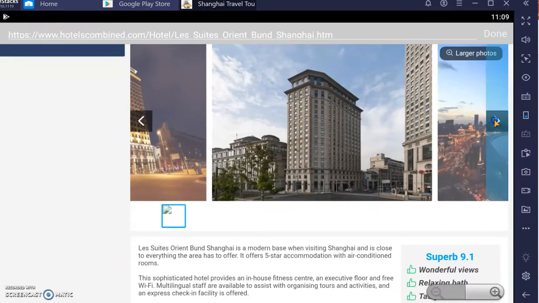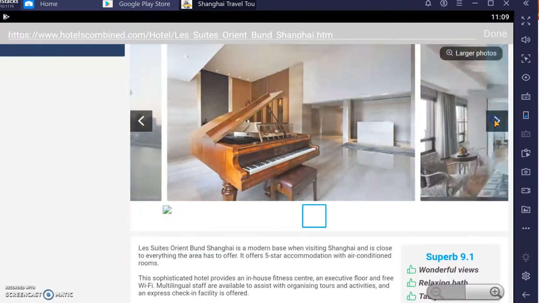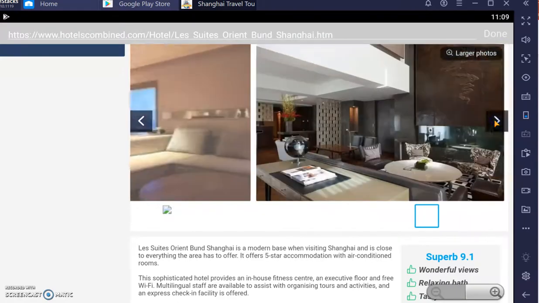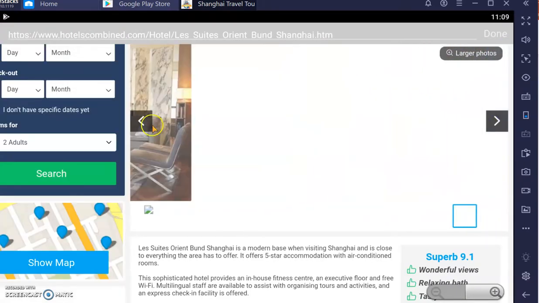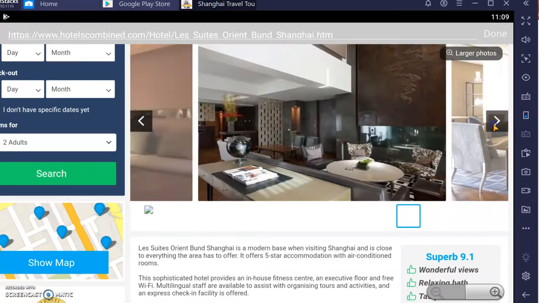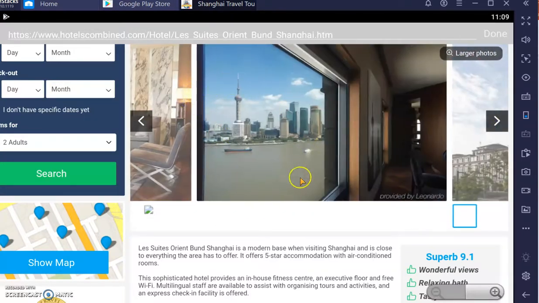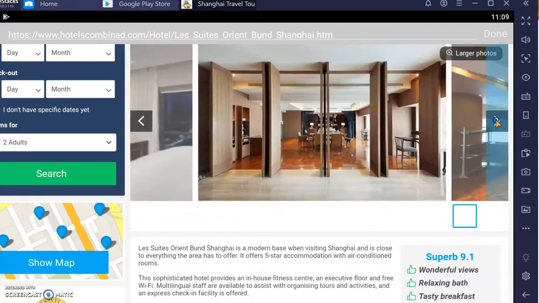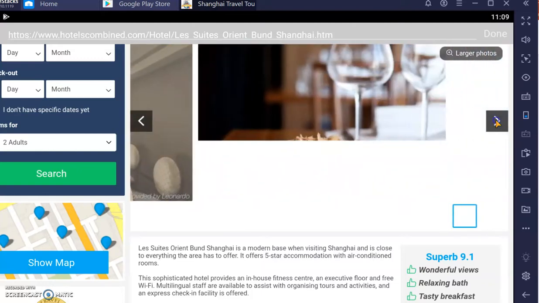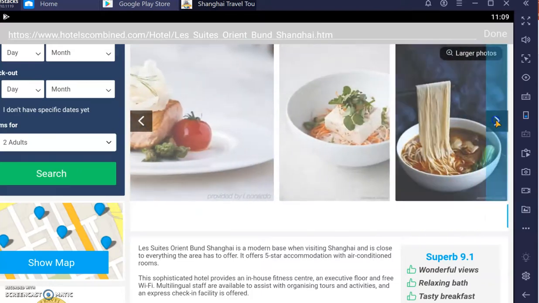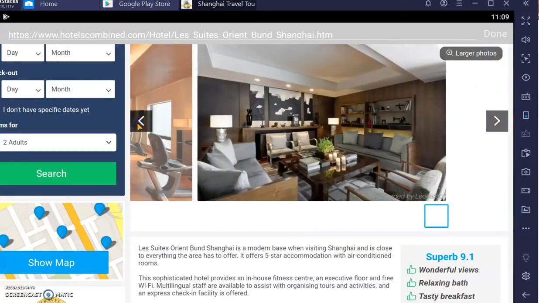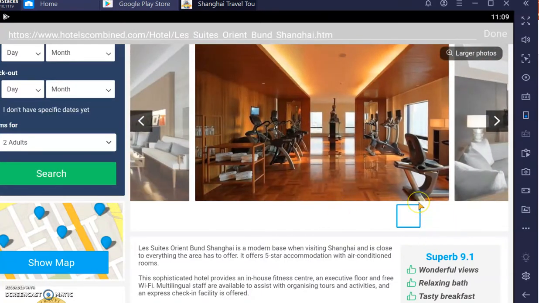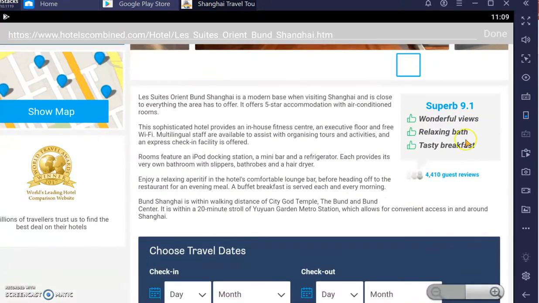Okay. You can browse through the hotel photo. Okay, wow, nice scenery, nice view. Here's the hotel room photo. You can see the Shanghai Oriental Tower view. Okay, then this is the hotel room, the restaurant, food being served in the hotel restaurant. Okay, and also the gym room. Scroll down, get the mark, the introduction of this hotel.